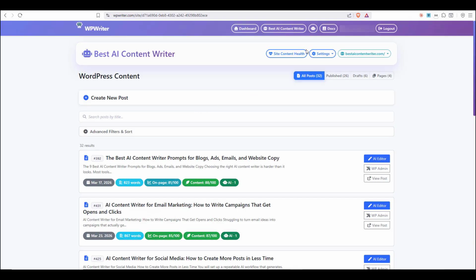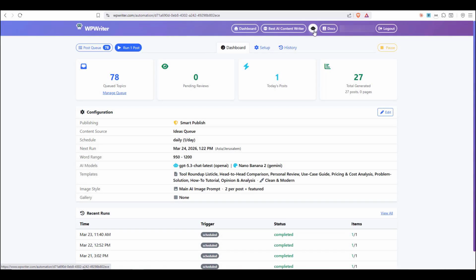Back on the dashboard, you can see all your posts and pages. You can always create content manually from the editor. But today, it's all about the automation system. Let's click on Content Automation. Here's how it works. The concept is simple. You build a queue of topics, the posts you want your website to publish. You prepare them, review them, and make sure you're happy with the list. Adding topics to the queue is super easy, and here's the key. Nothing gets generated until its turn comes up. They just wait in line.